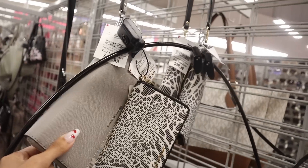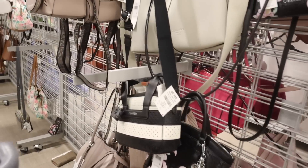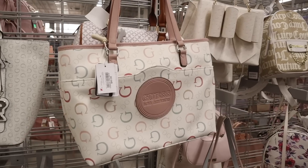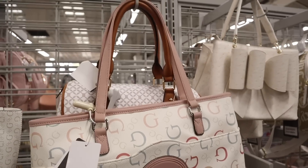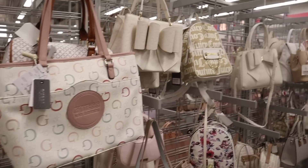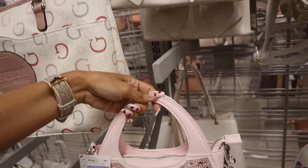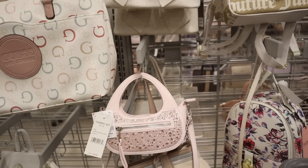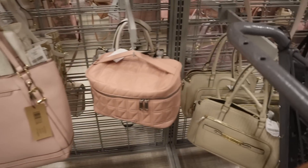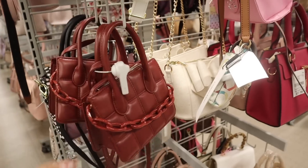I'm always looking out for Steve Madden too. Look at this Calvin Klein one priced at $50. Before we move on, look at this Guess purse — really really cute, priced at $50 with the pink logo and pink handle. Down here they have Madden Girl purses — this one has pink bling, stunning, priced at $18, originally $54. Another Steve Madden purse right here, originally $108, priced at $40. And on the side, a deep red mini purse marked down to $15, originally $20.